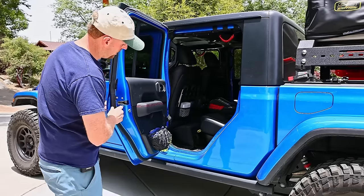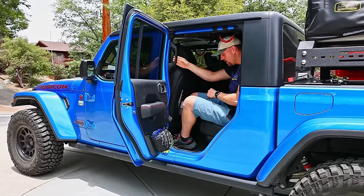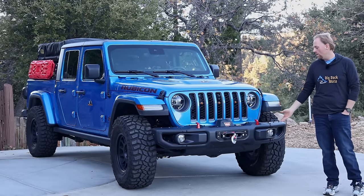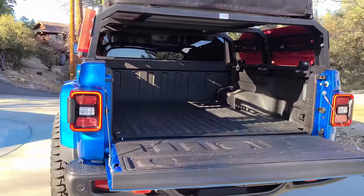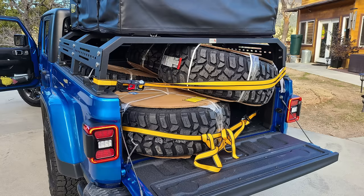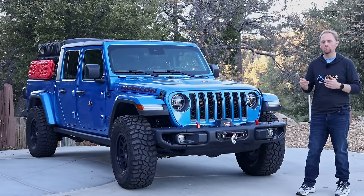Getting in and out — getting your wife in, getting kids and car seats in — it's not terrible. The step-in for the rear is a little awkward because of how the body panel fits, and it's a high vehicle especially with larger tires. I recommend getting the aftermarket grab handles so you can pull yourself up. The truck bed: you can only get a five-foot bed with a Gladiator, with no option for a larger bed. You're not going to haul long oversized items — that's just the reality. Most people buy F-150s and Silverados with five and a half foot beds, so this is not much worse, though keep in mind it's also narrower than a full size truck so the volume is actually significantly less.